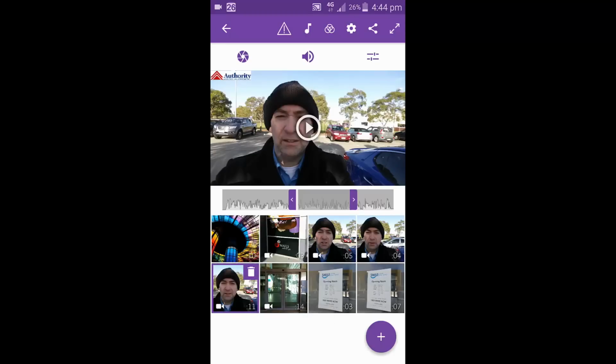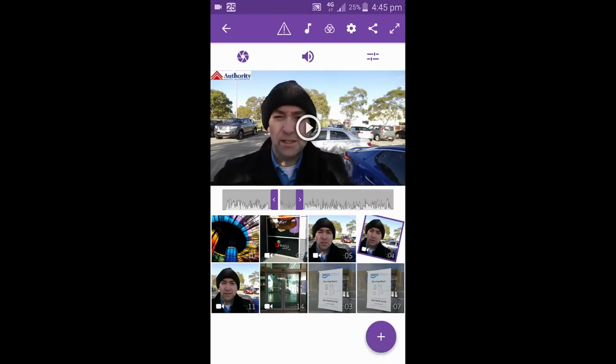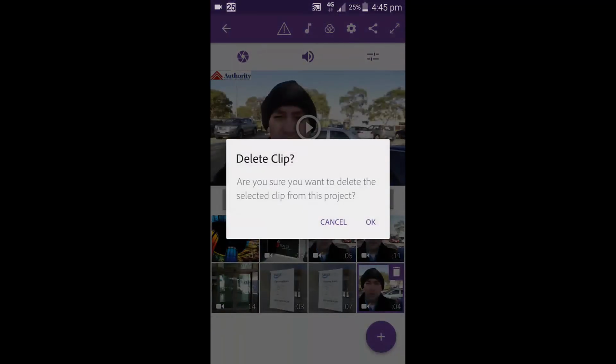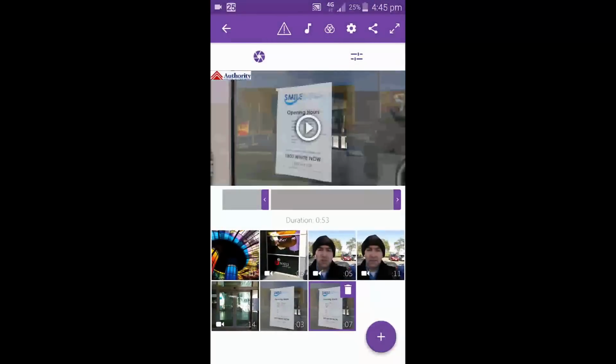And so now we have 3 clips, and we decided this section here is the bit we don't want. So we just select that, and how do we get rid of it? Ah, there we go. So we want to delete that clip. So that's how you actually edit within clips. And that's quite handy. I didn't actually realize I had that until I started mucking around 10 minutes ago. So nice little added extra.